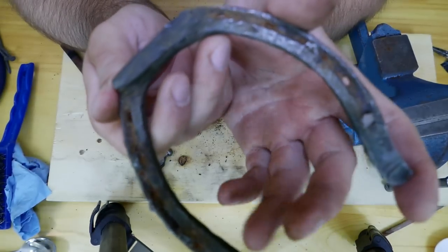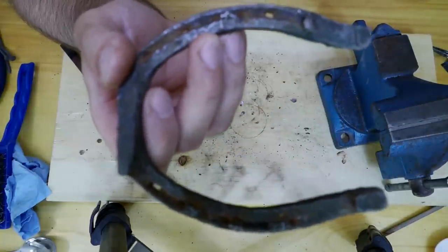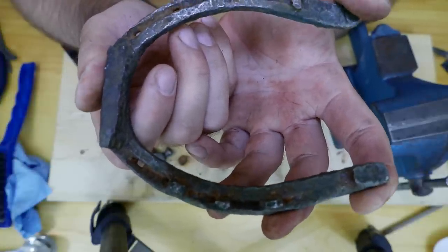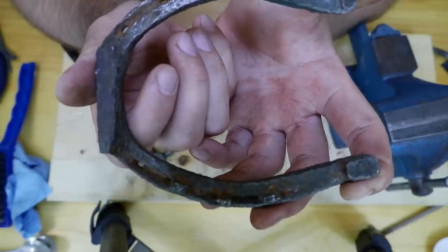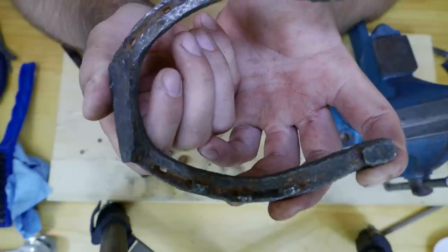That's already way better, but still there is some rust remaining in that groove. I think I'm gonna put it back in Evapo-Rust for another 12 hours probably. This is by far the worst part I ever restored. It's not coming off easy, as you can tell.